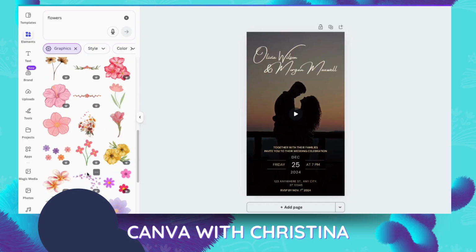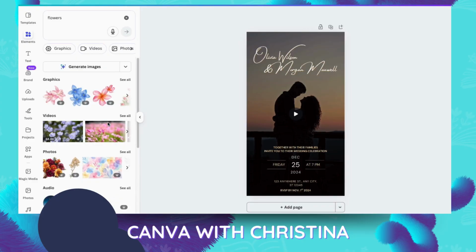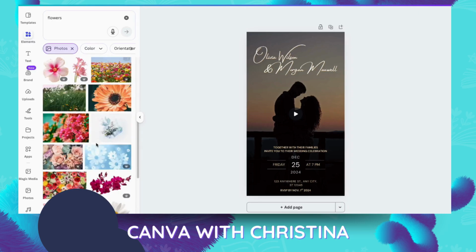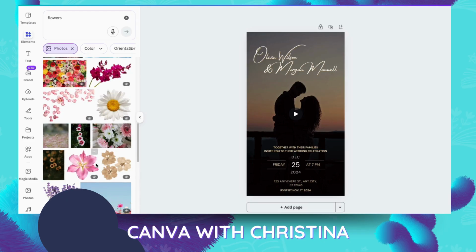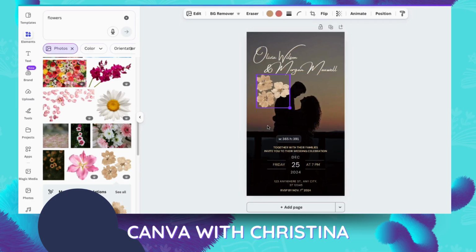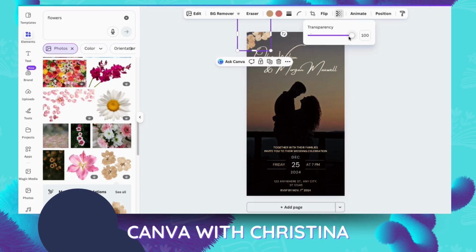So next, you can stop right here, and all of this is perfectly fine. But if you want to take it a little bit further, we're going to add some other elements to it, just a little razzle dazzle. So I'm going to go over to my elements and look for a flower. I've already got the little tan brown thing going on, so I'm going to look for flowers in that color range. I'm not 100% sold on it. I'm just going to play around with it and see.